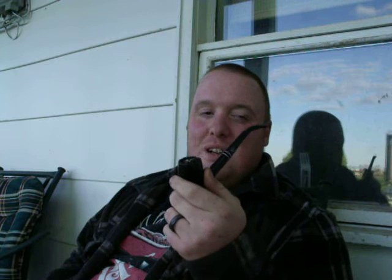How's everybody doing tonight? I'm doing pretty good. Smoking my Medico bent stem pipe. I don't think there's really a name for it, so I just call it the bent stem. Does it for me. In it, I am smoking Colt's Gold Rush. Pretty good.